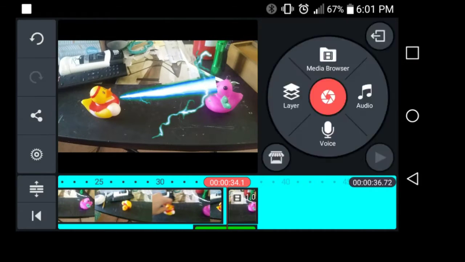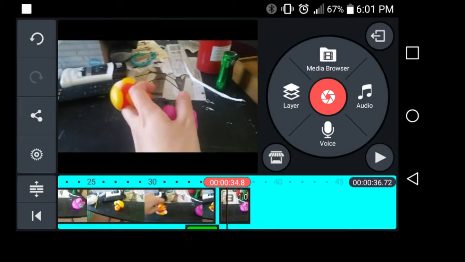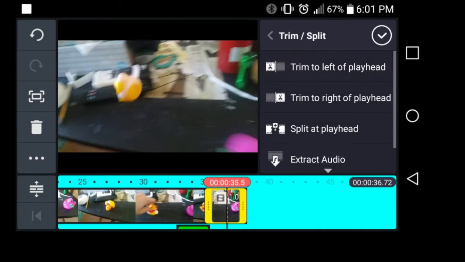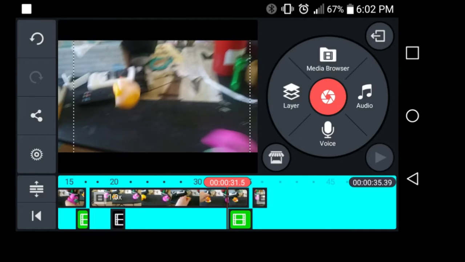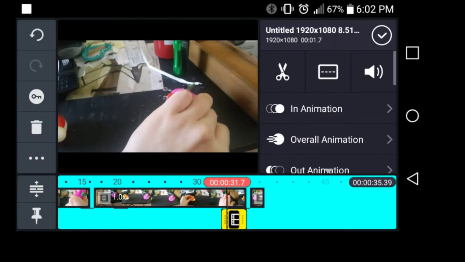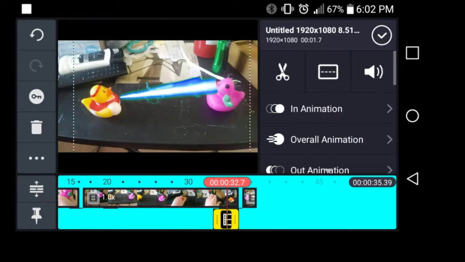Split at playhead. And if you think there's an unnecessary detail in here, you can tap again, like right here. You could trim to the left. Don't take my word for it, try it yourself, or you can hear the experience of other users of Kinemaster.